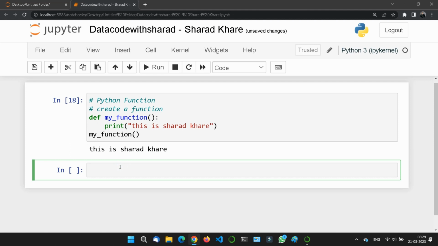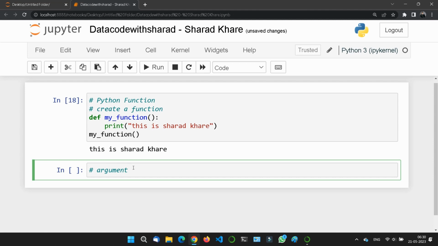There is one more term that comes up: argument. What is an argument? Any information can be passed into a function as an argument. Arguments are specified after the function name, inside the parentheses.